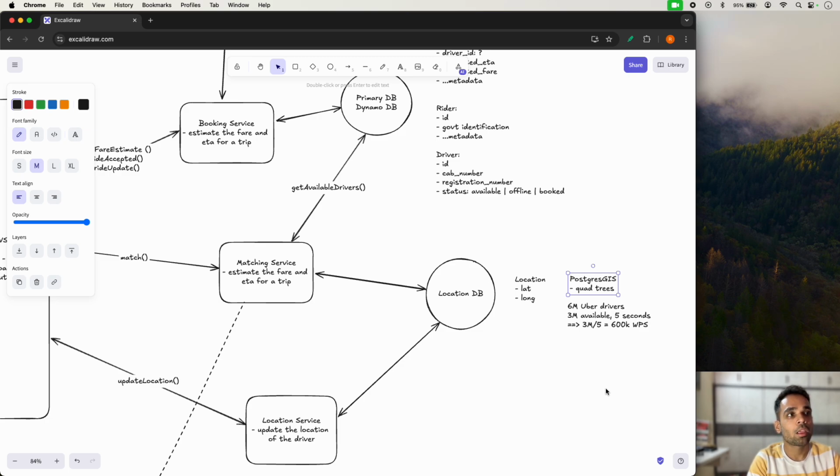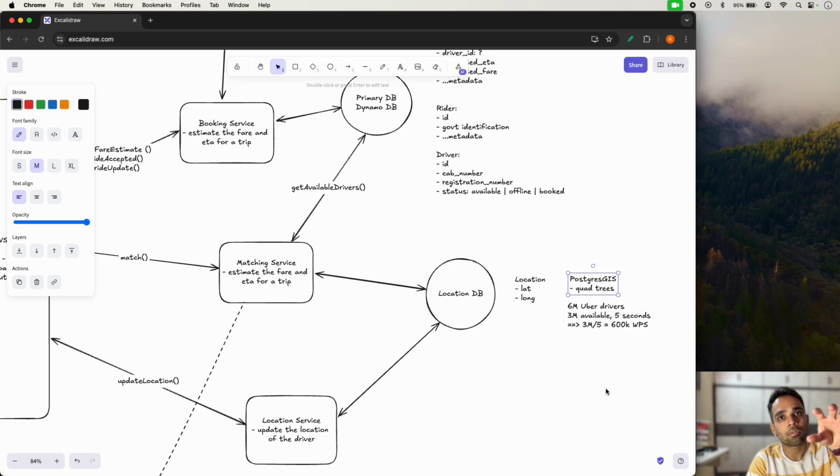Quad trees are good in this situation because the density of drivers in different areas varies, and that is where a quad tree helps. Let's say we have a lot of drivers in a location like Chandni Chowk, but very few drivers in, let's say, Sohna.